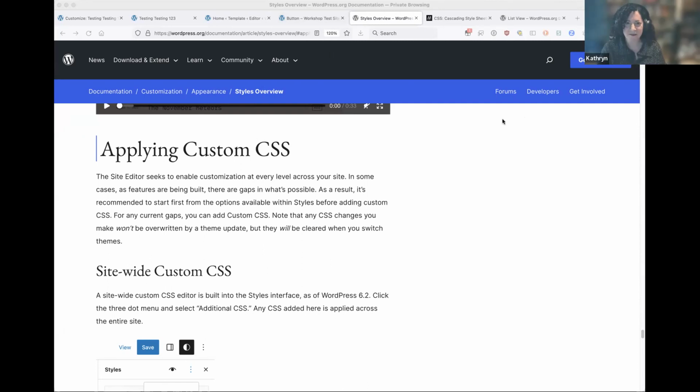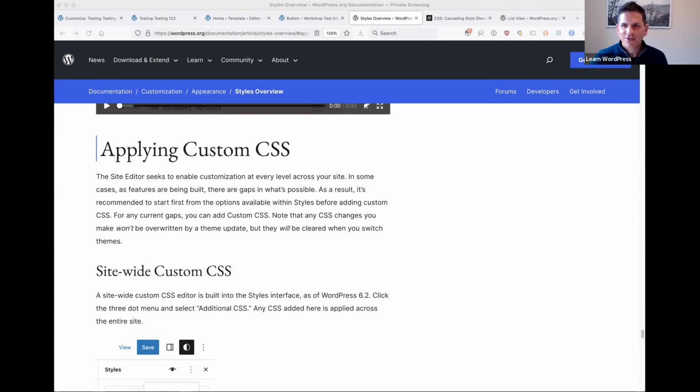Yeah, hopefully in the future we'll have a full session or online workshop just about CSS. So thank you, Catherine, for showing this great feature that's part of the site editor now. Thank you. You're welcome. I am going to be 5 more minutes. I wanted to show you 2 more things, and then we'll say goodbye for the day.